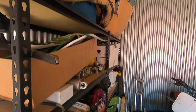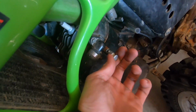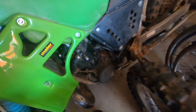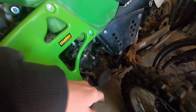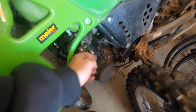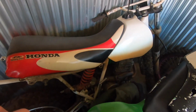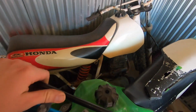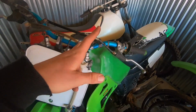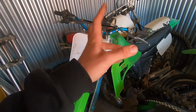This is racks of parts and random stuff from KXs. 1985 KX500. I put my own compression release in there, so that works pretty well. It's an '85, so it has a drum rear, no KIPS valve, so no exhaust valve here. Back here is gonna be my custom XR600 as well. I have a 1993 or '96 XR600 single. Right now it needs a new timing chain, cam chain. I got it non-running, so right now it needs something to do with the top end.